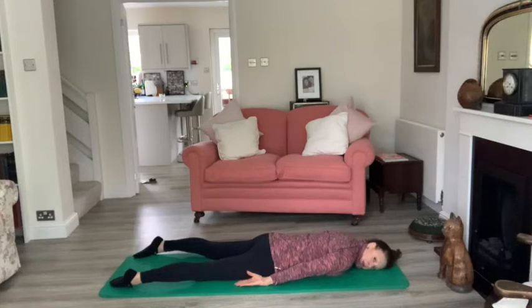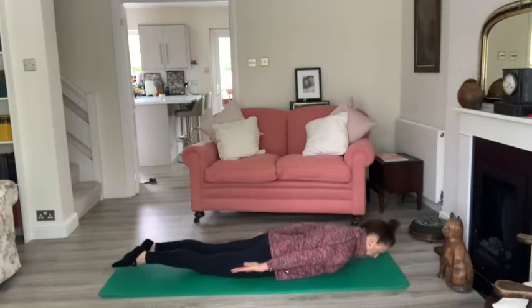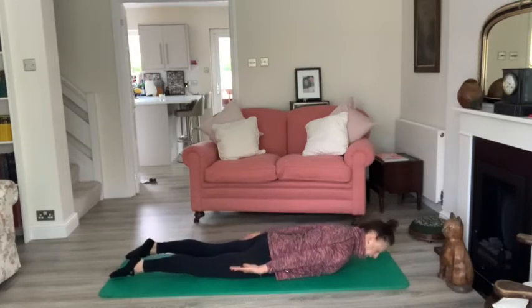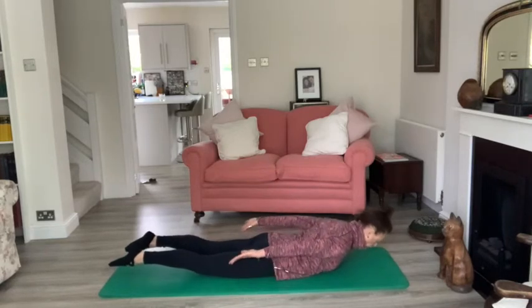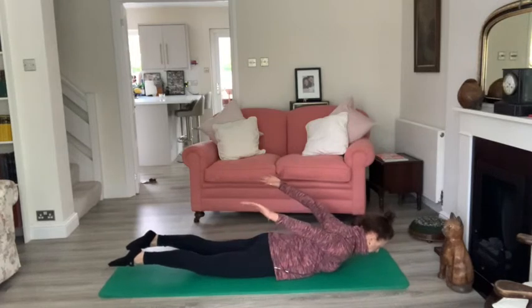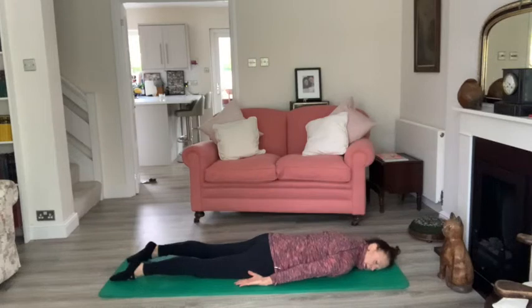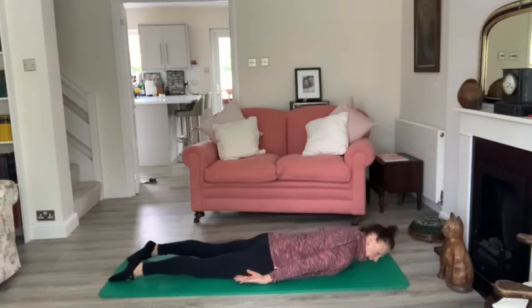Now if you want to, you could add your legs into this. You take the legs out into a wider V shape. Bring them back in from the wider V shape. And then lift up, reach back, hold, breathe in, and then gently go down. Then of course you can add the arms as well. Lift up, reach back, lift, lower, and then legs, arms, chest, shoulders, forehead, go down. But you don't have to do it all. You can do the upper body first and reach back, lift up, lower, and go down.